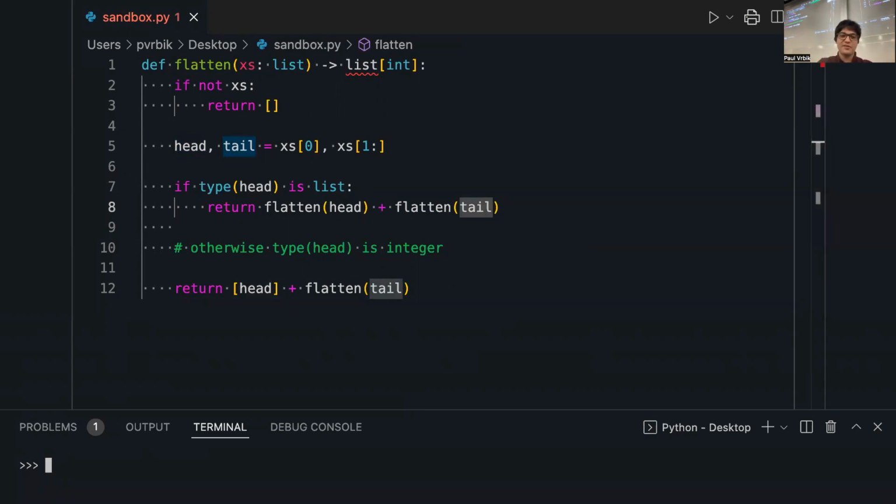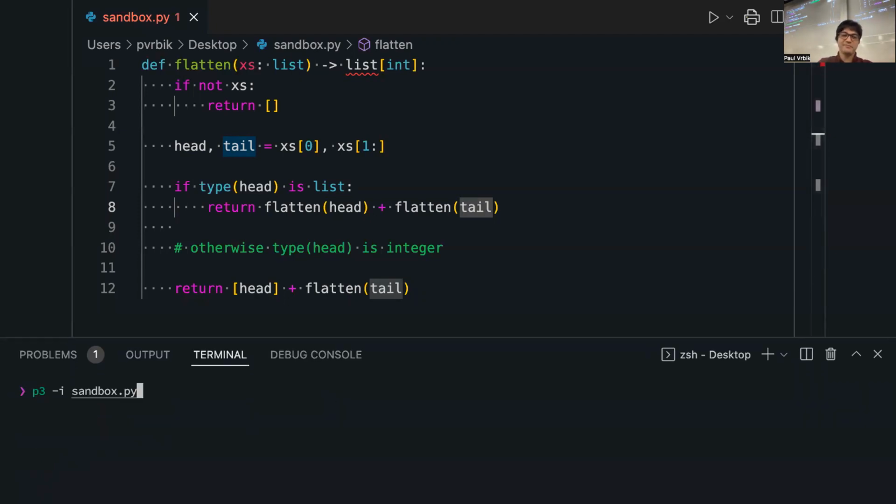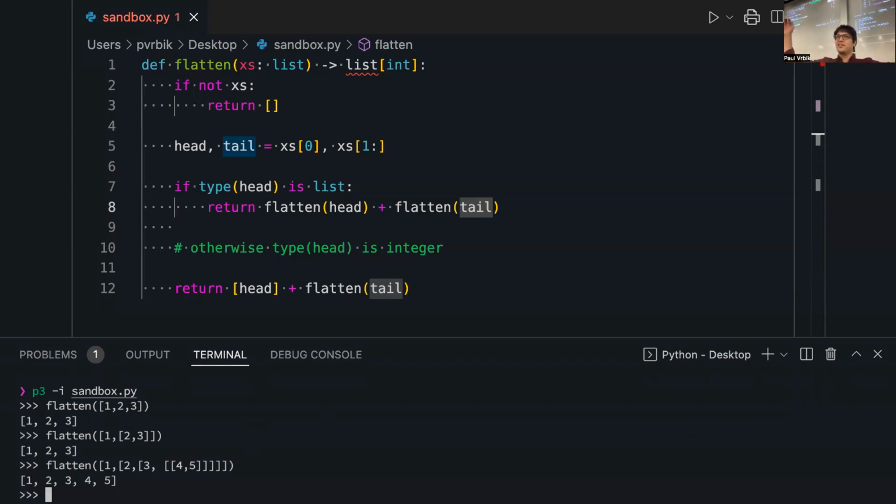Okay, so let's see if this works, right? Then I'll give you a doozy after this one. Okay, so let's try flattening 1, 2, 3. Great. Let's try flattening 3, and then a double-bracketed 4, 5. Right? So I'd like you to think about how you would have attempted this using a for loop or some of the more primitive methods. You'd need to be pretty clever to do this in a while loop. And in fact, all you'd be doing is simulating a recursive stack.